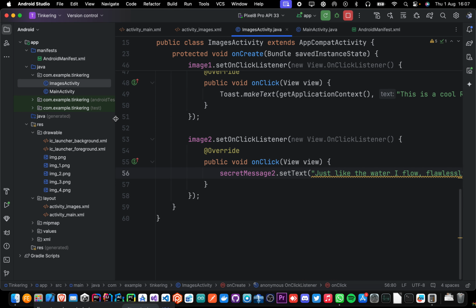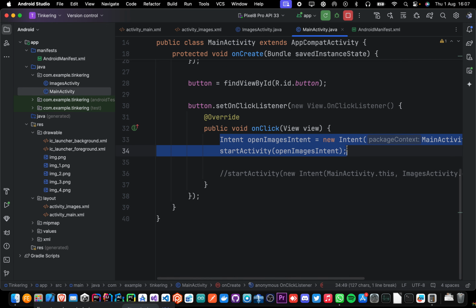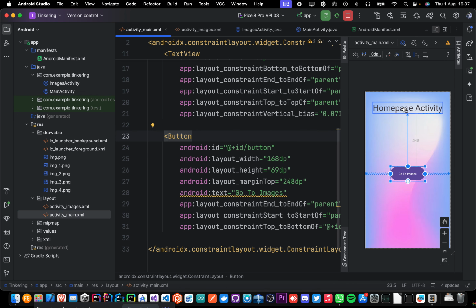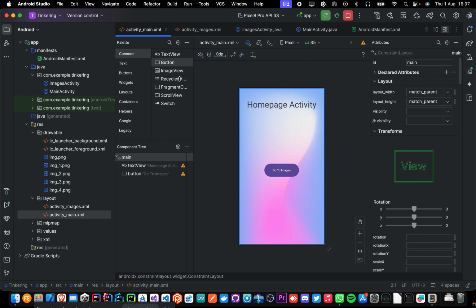So we can try, I think as one of the last things, another intent, but now this intent will be used to open the dialer on your phone. Okay, we can try to use an intent that can open a dialer. And to do that, I think in the activity main, we can add a button that can go to the dialer and display my number or something.